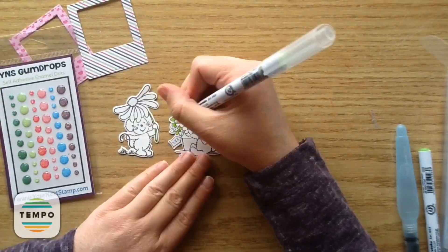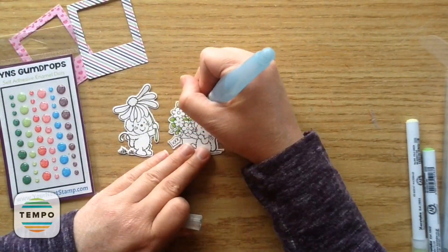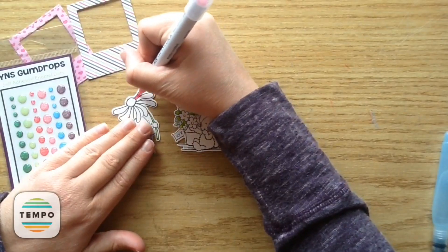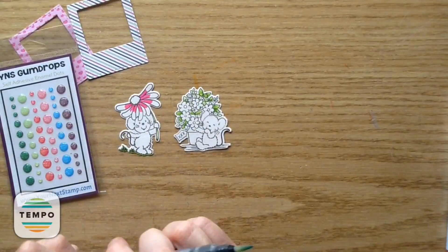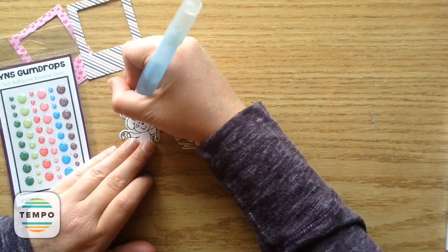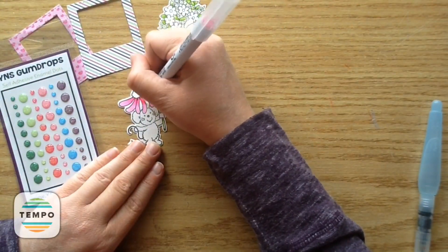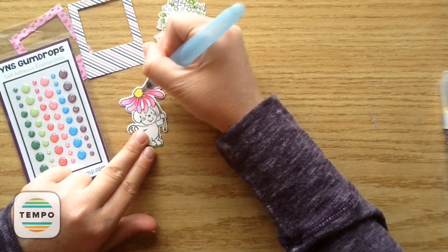I'm starting with the light green color, using the water brush to blend it out, doing all the little leaves on the plant, then going in with the lighter green. I have the 24-set of Zig markers, which I think is a perfect collection — it has every color you need with a nice assortment. The 24 pack gives a good range for watercoloring and is a better bang for your buck than bigger sets. I then do the cute little flower. I went out of the line a little so I used my white jelly pen to cover that up, then added more dark pink at the top and yellow for the middle of the flower, and did the centers of all the small flowers.